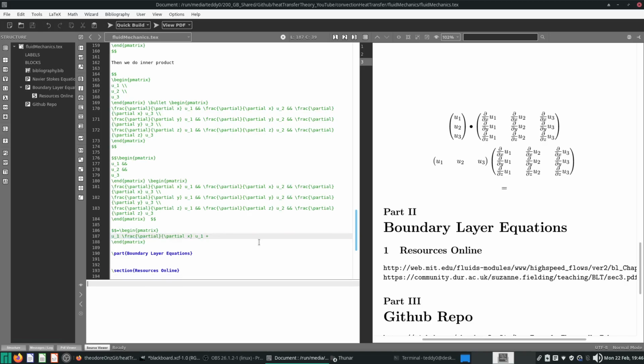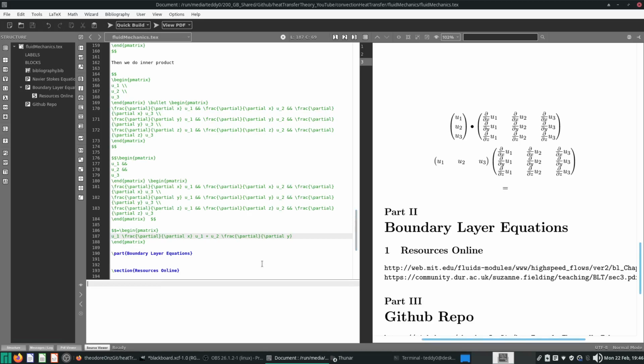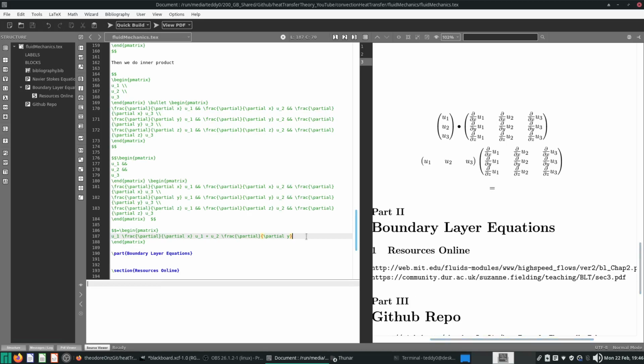Okay, next is u2 partial by partial y u1, plus u3 partial by partial z u1.